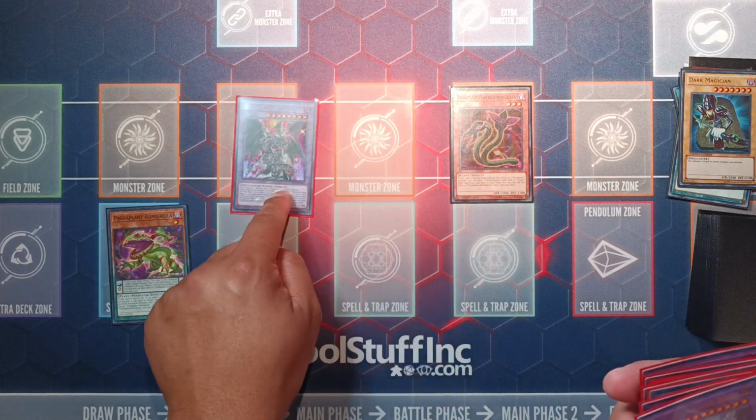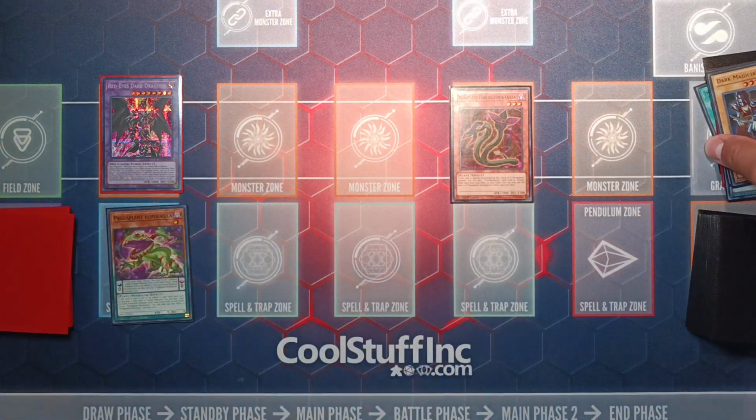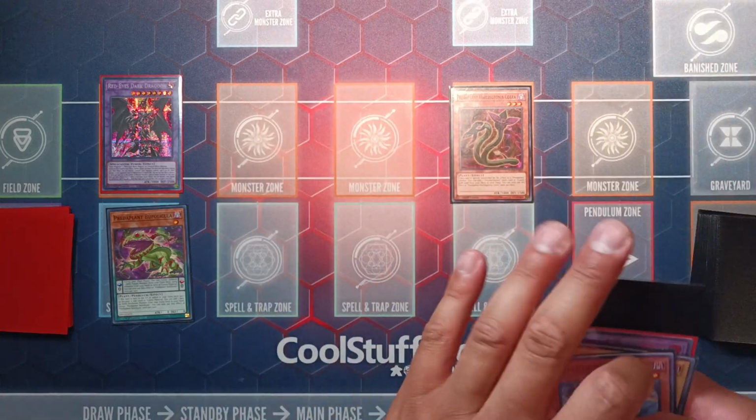And that's how you get to Red Eyes Dark Dragoon in this deck, which is very, very cool. And that's literally off of Keeper and a single discard. Now, we can do all that before even hard committing to our Branded Fusion.